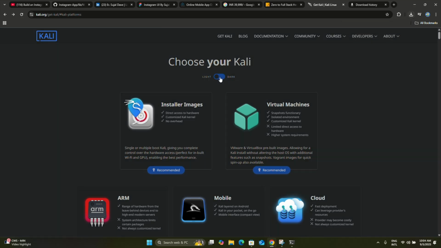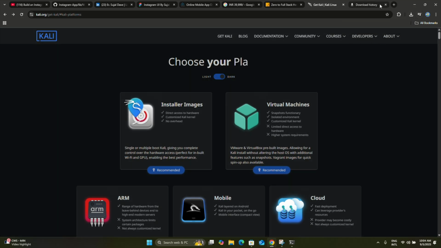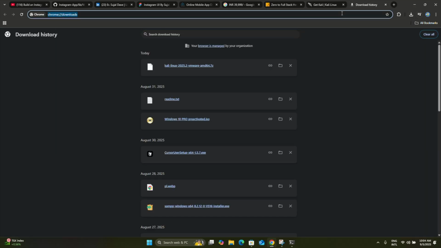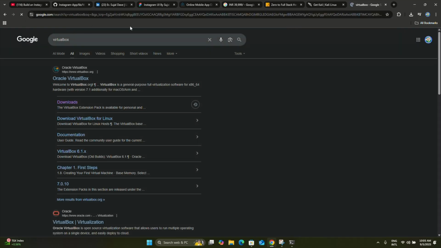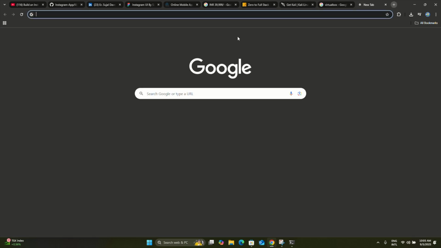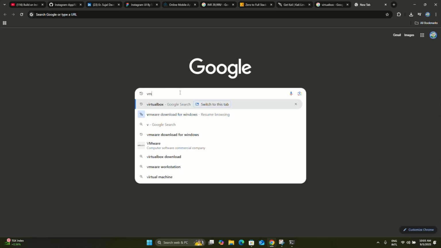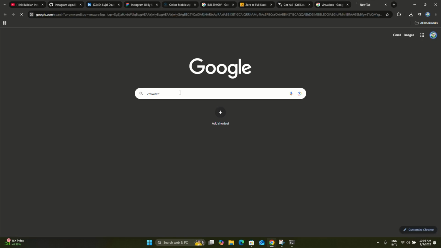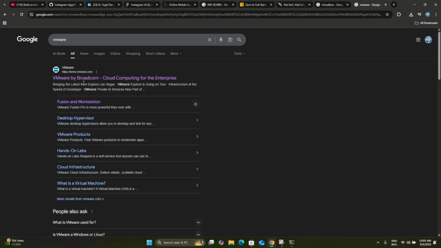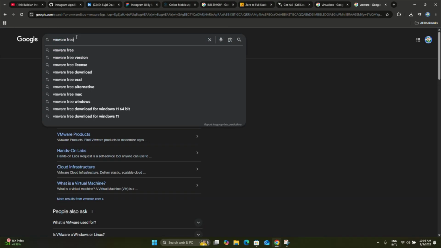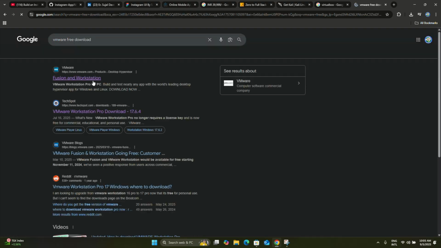So you go ahead and download it, as a VirtualBox image if you are going to use VirtualBox, or VMware if you are going to use VMware. For VMware, search for VMware free download, and you will see the link here and can download it.